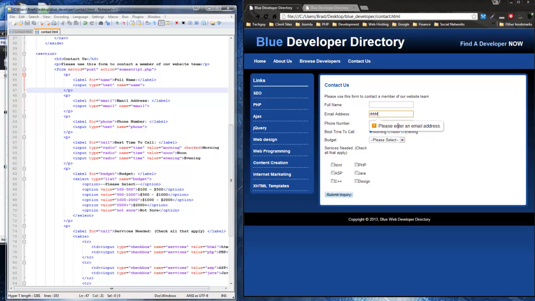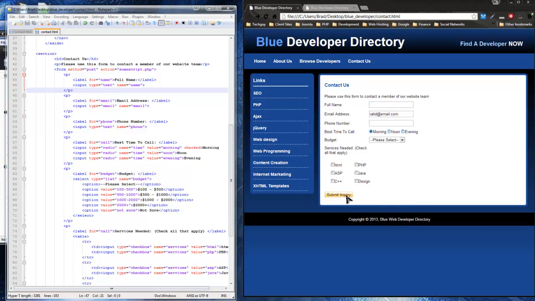So that's the email input, and you'll see if we type valid at email.com, okay, now this is a valid email address. It has text, then the @ symbol, more text, a period, and three letters, and that's what it's looking for.